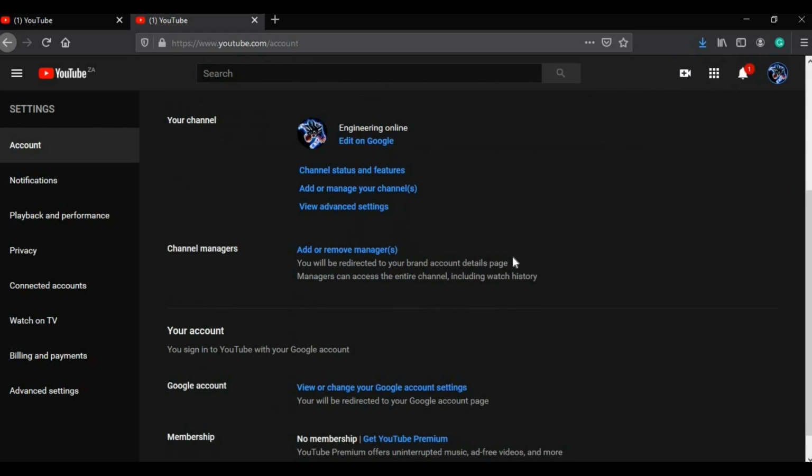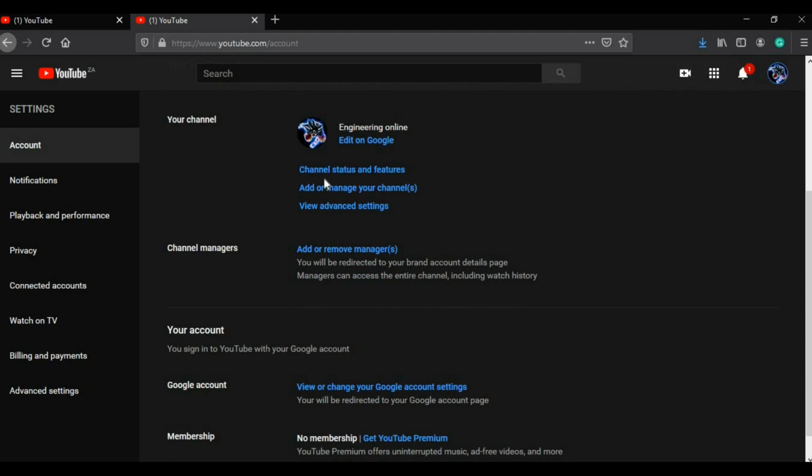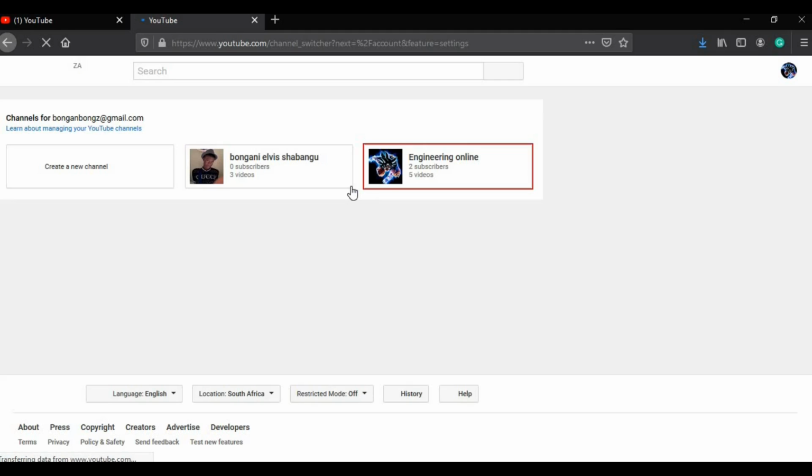Then when you are on settings, you can see that this is your default channel account. So you can go to add or manage your channels. Add or manage your channels here. Then you click that.